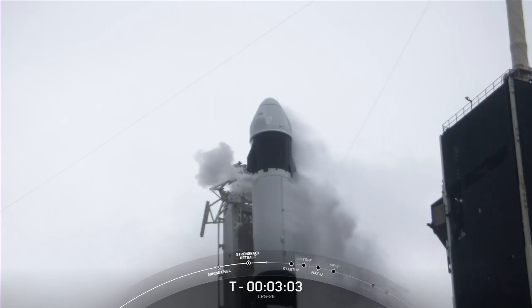Stage 1 load complete. But as you can hear the call-outs, they're continuing with the countdown, and they're just going to let this countdown terminate on its own. So again, scrubbing for the day because of weather concerns that if we were to launch, it would trigger lightning, and that would be very dangerous for the vehicle. It could destroy things on the vehicle and in turn be a public safety risk. So again, weather being the cause of the scrub today.